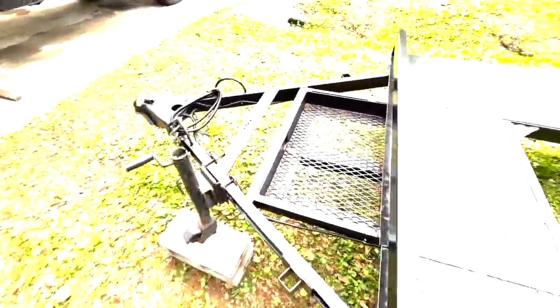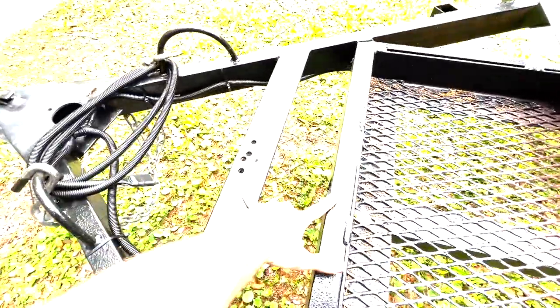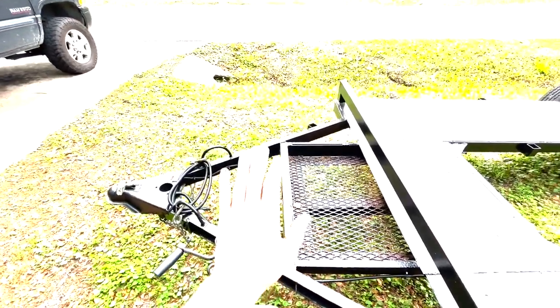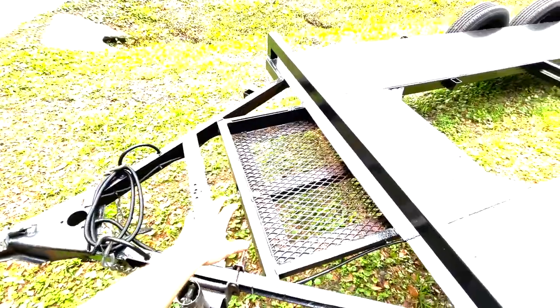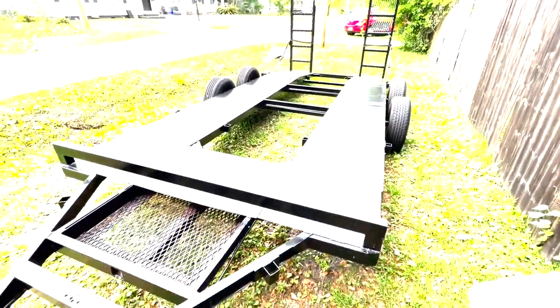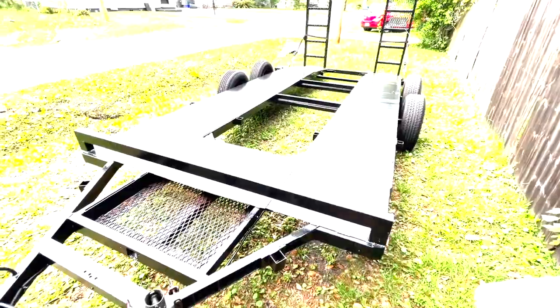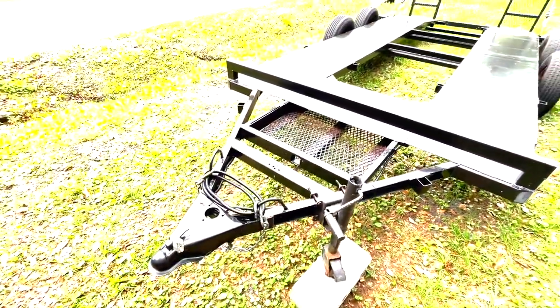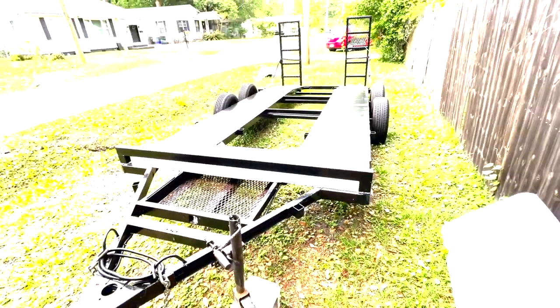The other thing that I want to do is that winch that you guys saw in the last upload. I ended up returning that because it only had two mounting locations and I didn't really like that. It seemed sketchy and it was only for 2,500 pounds. So I'm probably going to buy a 5,000 pound winch, throw that there, put my fairlead up here somewhere, and then I can just have a nice winch line running down the trailer. That way, if I need to winch anything up on the trailer or load anything, I can do that. I'm also going to buy a new jack and probably a spare tire and a spare tire mount. That'll probably happen before the trip.